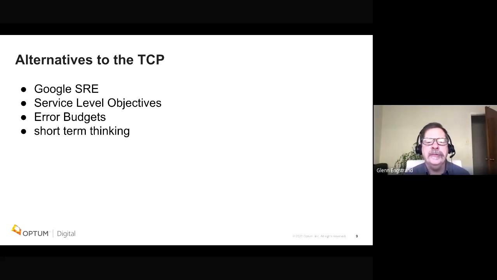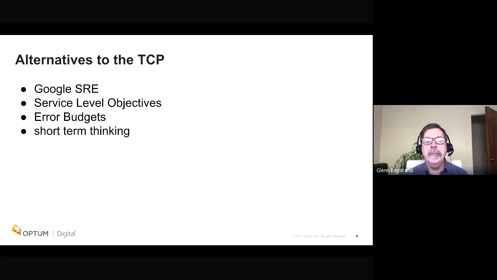The only other systemic approach to managing tech debt that I know of is documented in the Google Site Reliability Engineering book. Here's a quick take on that approach and why I believe that the TCP is better. First, you gain consensus on a list of SLOs or service level objectives. Every time your system falls out of one of those SLOs, you count that as an error. You have an agreed upon number of acceptable errors per time window. This is known as your error budget.